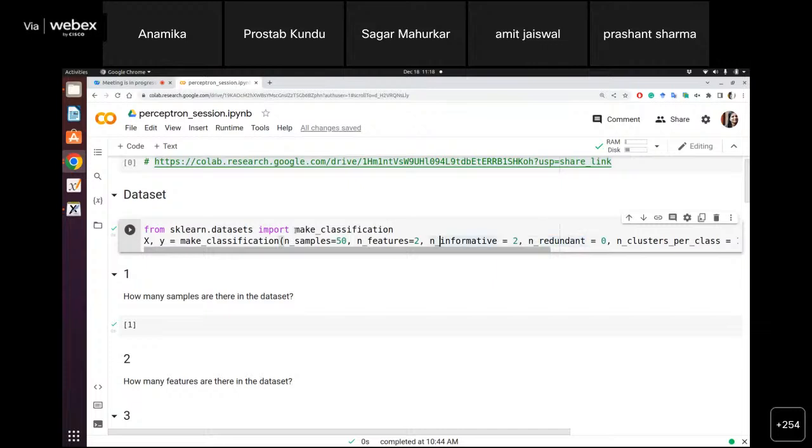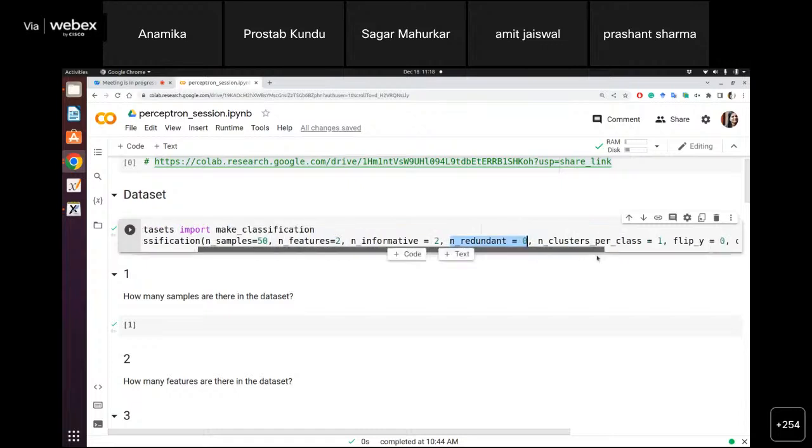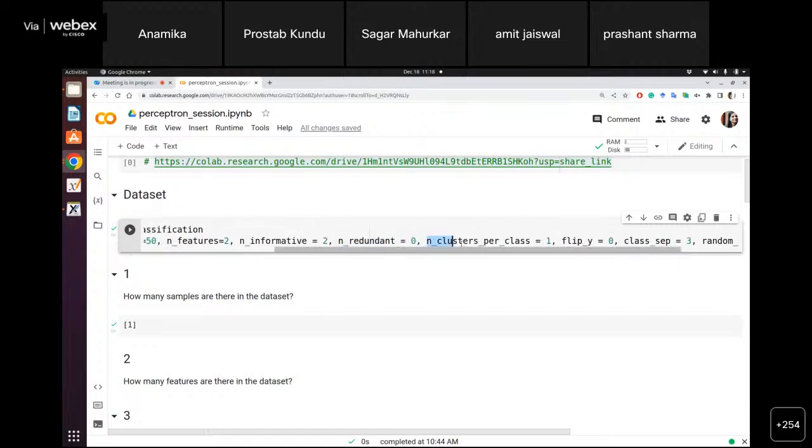So this is a general library which can create different kinds of data sets for us. So I'm specifying that both these features should be informative. Out of these 2 features, both of them should be informative, and there should not be any redundant features. So these are the values that I'm passing. And number of clusters per class I'm taking to be 1. You can have multiple clusters in a given data. To keep it simplistic, you can just go with 1 cluster per class, so that the data pertaining to a given class will not be too much scattered. That's the effect of this attribute.